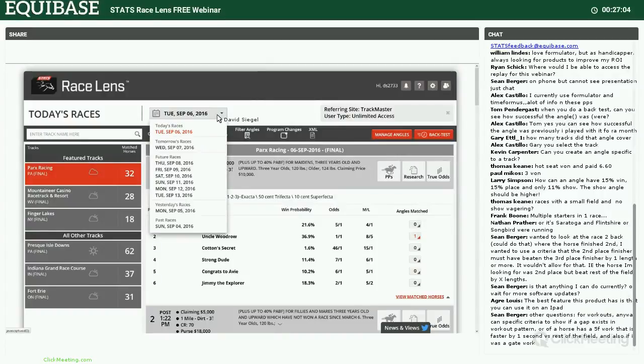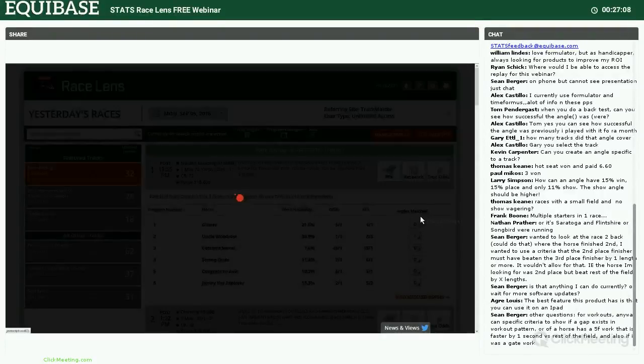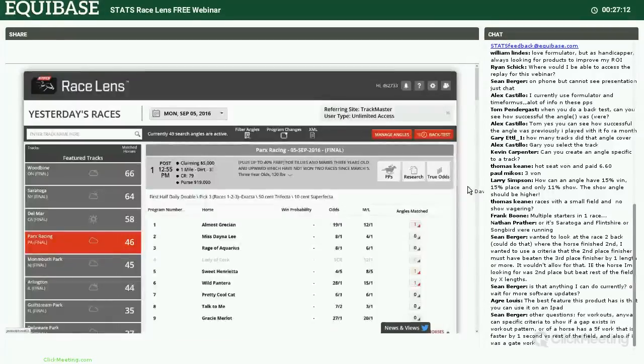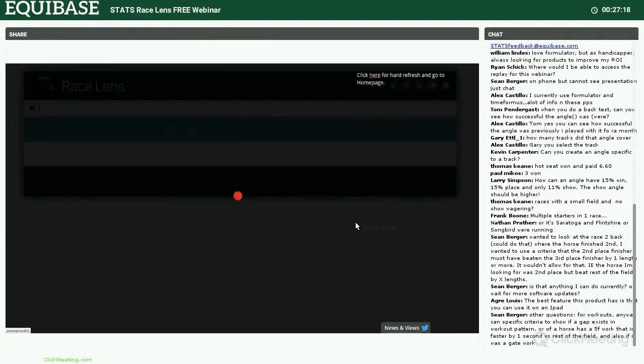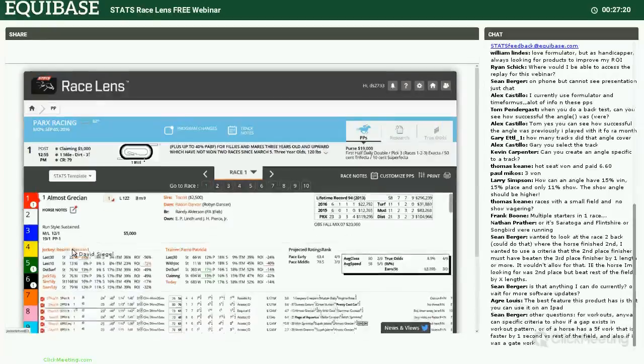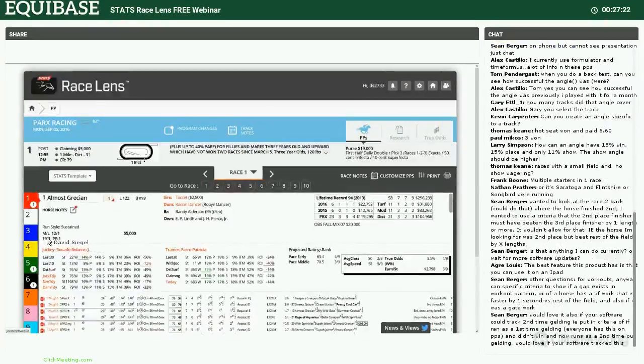Sure. You would see, and maybe I'm not remembering this right, so let's go to yesterday. We always keep a couple of days worth of races in there. So that's September 5th, so we'll go to the PPs. And this horse's final odds were 19-1.